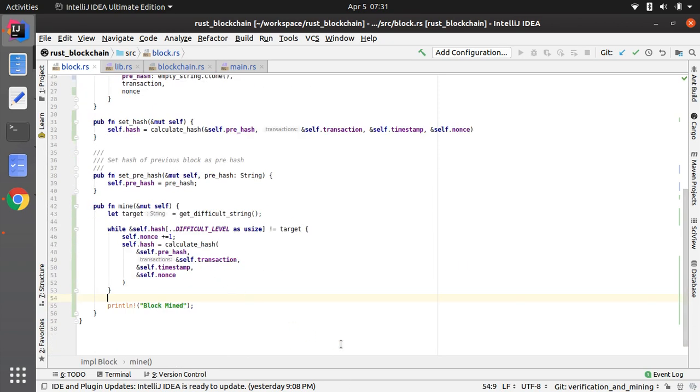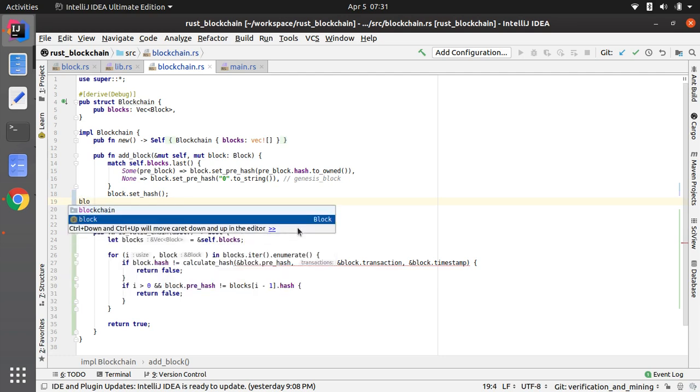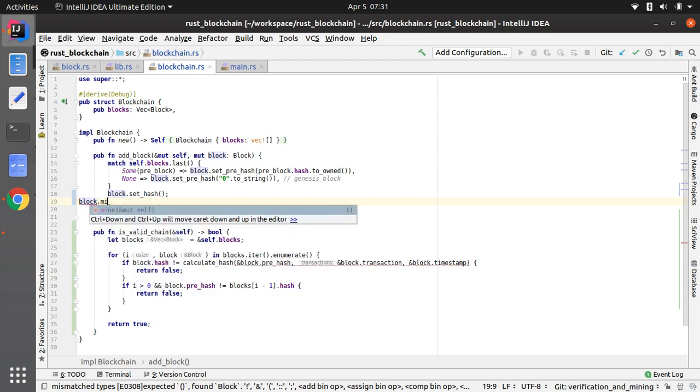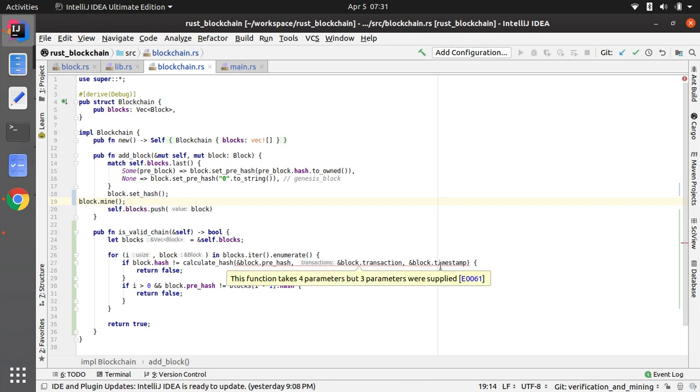Now we have added a mine function in the block. So in the blockchain file, before adding the block, we have to call this method, because once the mining process is done, only then can the block be added in the blockchain. I think we are done. Okay, so we also need to pass nonce here.